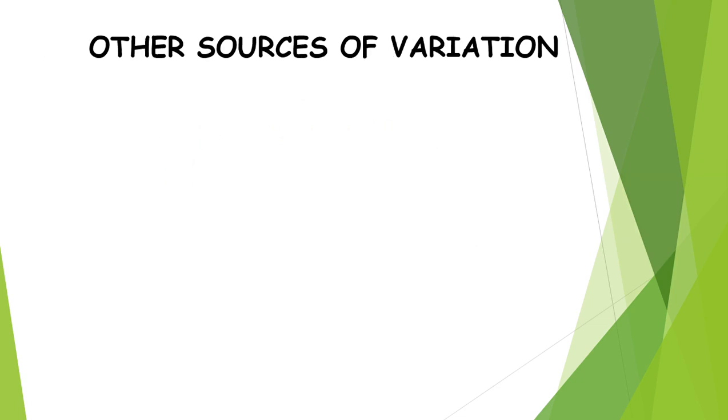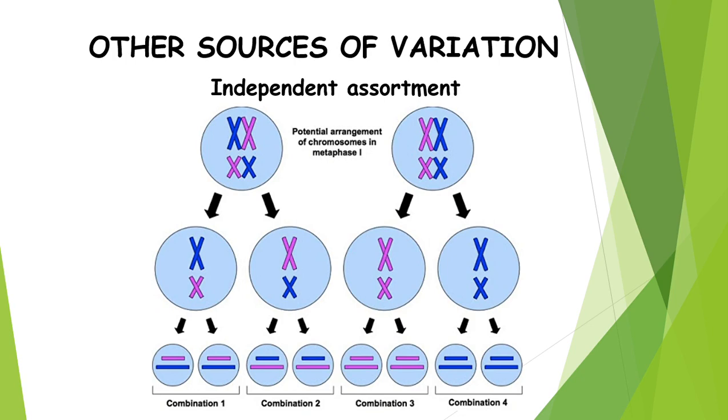There are other sources. The first one being independent assortment. What do I mean by independent assortment? I'm referring to the way that the chromosomes, whether at homologous or sister chromatid stage, the way they are arranged in metaphase. As an example, look at these two cells here. I've got this cell where I've got the purple and the blue switching between the two sets of chromosomes. But in this cell, they're on the same side.